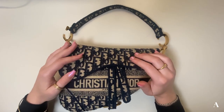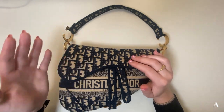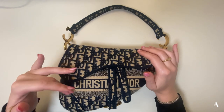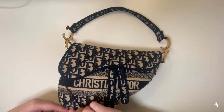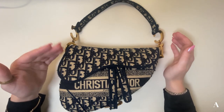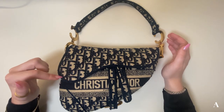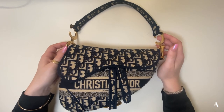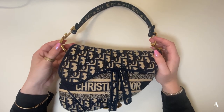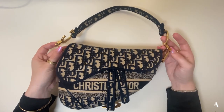Like I said, this bag is quite, I wouldn't say small in terms of how it looks on the body, but small in terms of what it can fit, if that makes sense. It is 25.5 centimeters across, and I would say it's about 15 to 18 in total height from here to here on the bag. I actually don't know what the strap drop is on this bag. I believe measurements are available on Dior's website if you are interested, but overall it fits very comfortably on the shoulder. I do know that a lot of people will attach other straps, longer straps, in order to cross body, or just have a longer shoulder strap by clipping the Dior separately sold straps onto the opening of the D at each side of the bag.